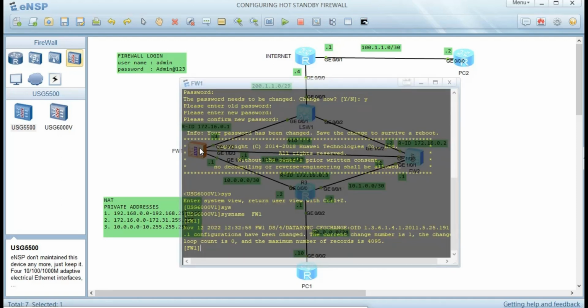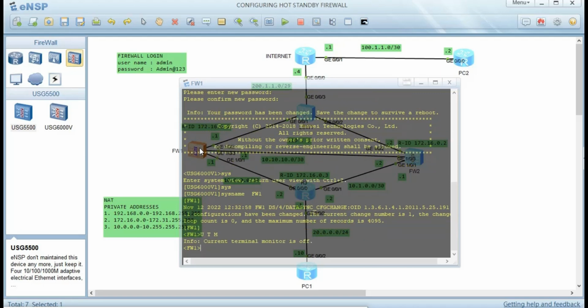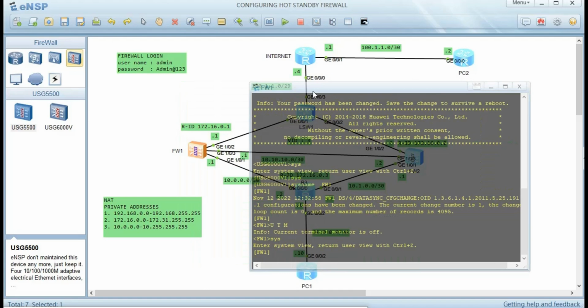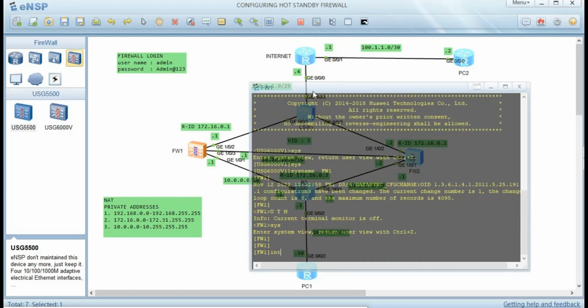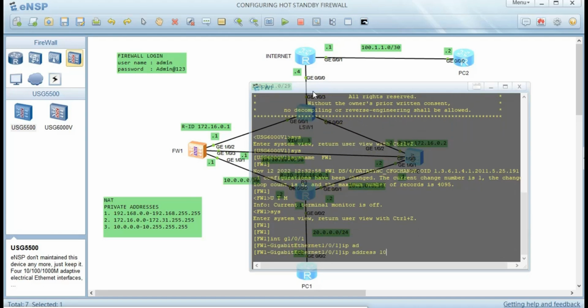So first of all, let's undo terminal monitor. On that firewall, we are going to configure the IP address at the interface gig 1/0/1. We are going to give it an IP address of 10.0.0.1/30. That's the interface that connects to the downward router.